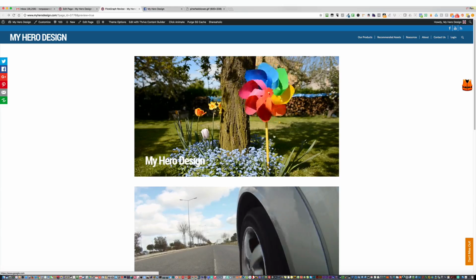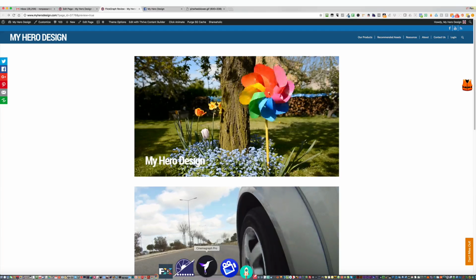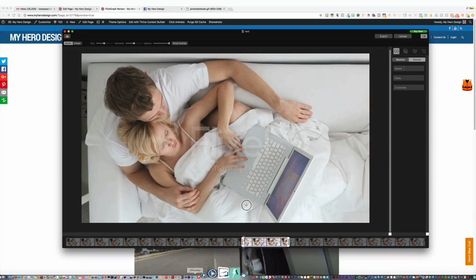For the sake of course, again, we're talking honesty here. I had one other issue. Now the main competitor is Cinemagraph Pro. Here's a test image I was working on. You notice this is a video, but now everything is static except for her hand. And I was able to actually recreate this in FlickGraph as well with the same quality.